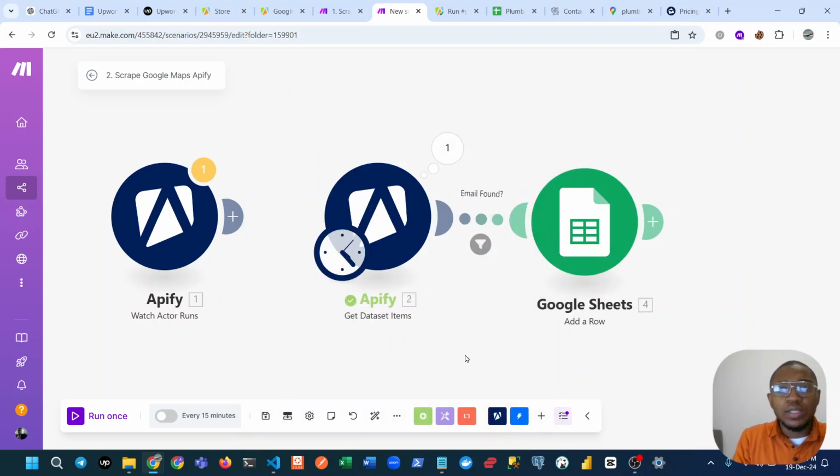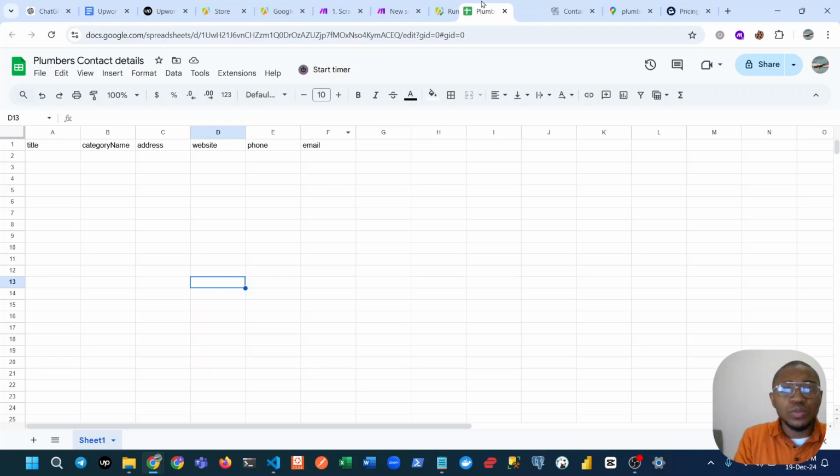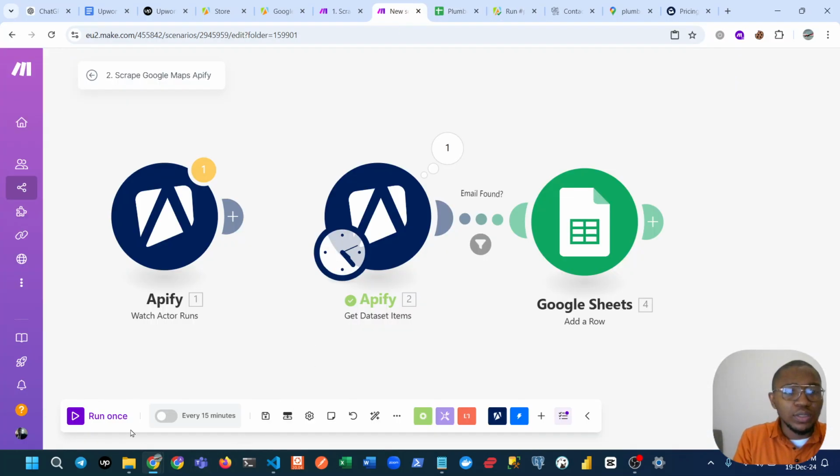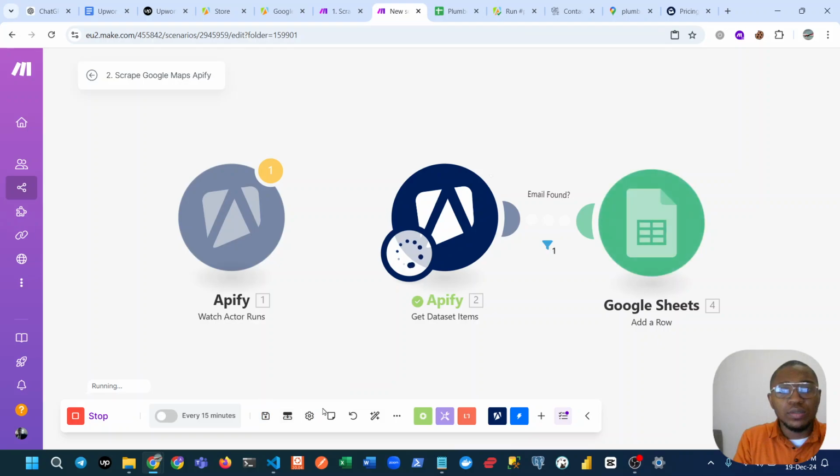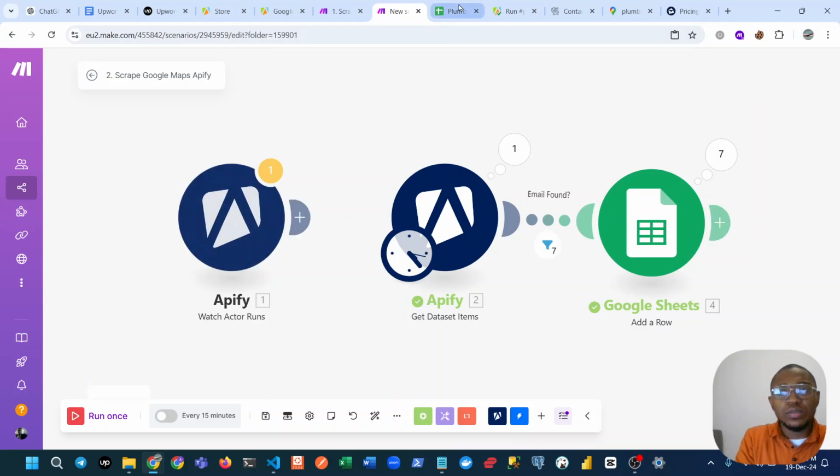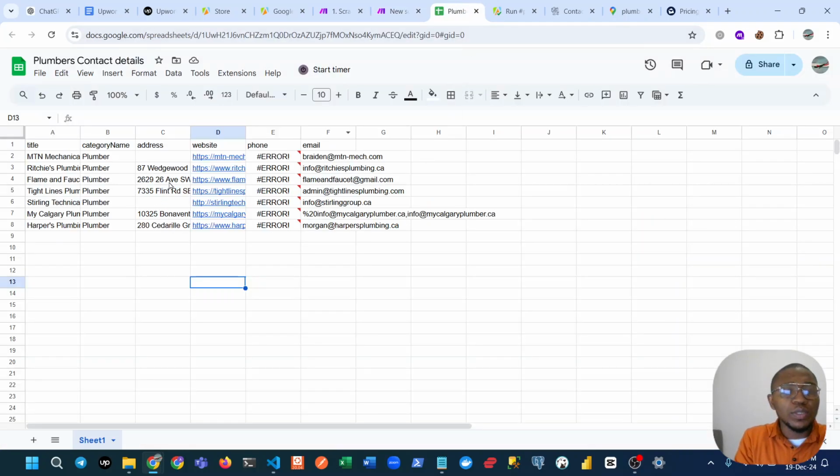So let's insert the data into this Google Sheets. Now let's run that again. Okay. Yeah, so it's been inserted. I don't know why there's an error here. I'll check it. But you can see we've gotten the emails into our Google Sheet, and yeah, that's it. So it's simple and straightforward if you really know what you're doing.